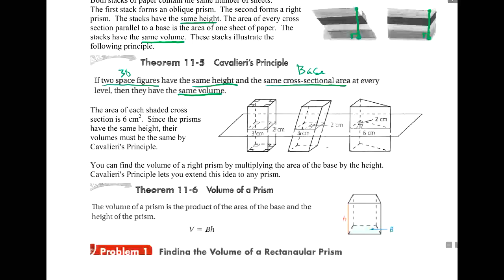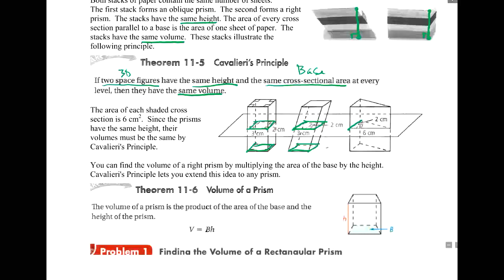So if we look at our 3 figures here, we have a stack of papers, and they are a 3 by 2 rectangle that makes the base. Same base, we're taking a cross section, that's just cutting our loaf of bread. You remember back from 11.1 when we sliced planes through our figures. And if we take that stack of paper and we tilt it, we still have a 3 by 2 parallelogram here.